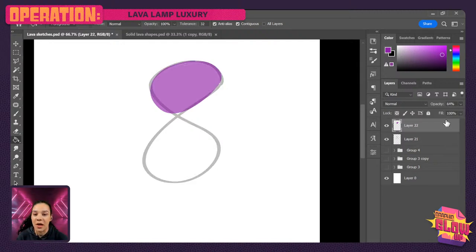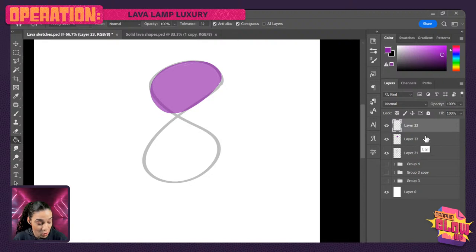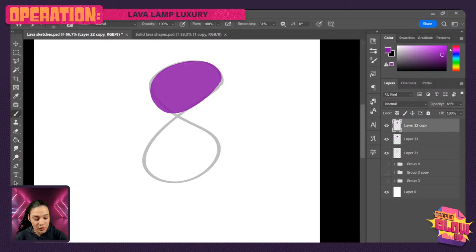Imagine that this first glob is our first frame. That's our starting glob shape, okay? Now, next, on a new layer, honestly, what we could do is just duplicate this glob because we know that we want to bring it down and change it. That glob has to move down and then start to fan out into the other glob. So what we're going to do is transform this.